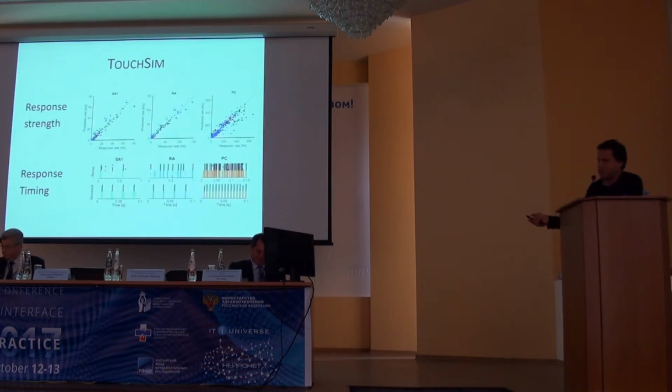So first of all, this is just to show that we measure nerve fiber responses, and then we can show that this model not only can reproduce the strength of the response, so this is the response of the simulated afferent versus the measured afferent, and you can see they're very precise, but also the timing of the response down with millisecond precision.